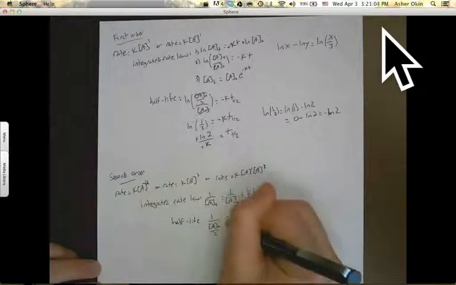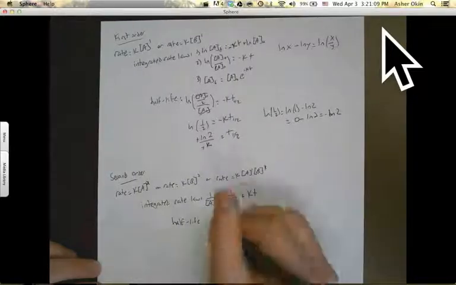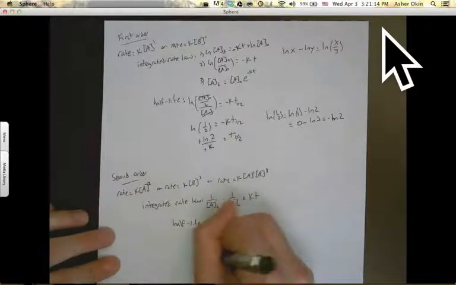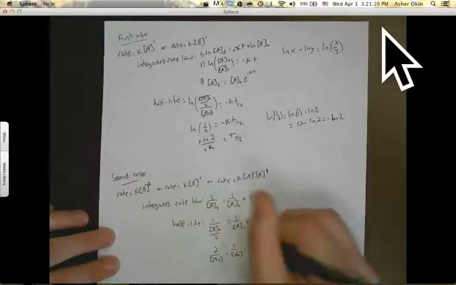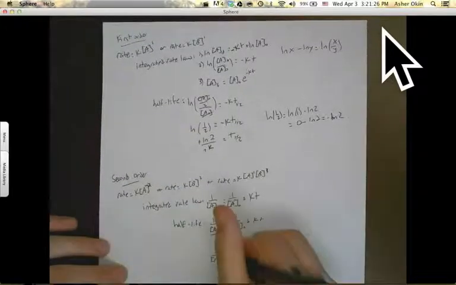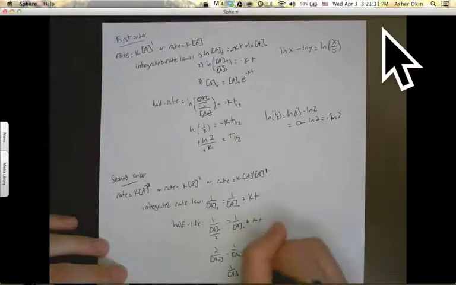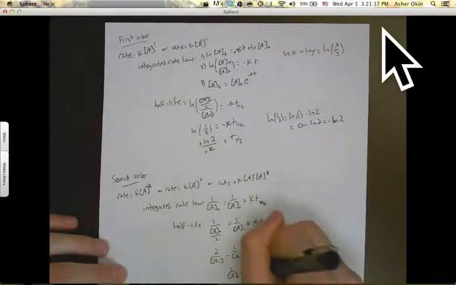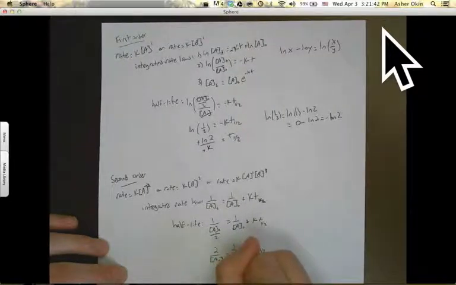Then when you subtract that over, first, why don't we rearrange this? So if that 2 is on the bottom, we can actually pull it to the top, because we're saying it's just flipped. So we're going to say it's 2 over A naught minus 1 over A naught is equal to kt. So since they have the same denominators, we can just go ahead and subtract them. So we're just going to get 1 over A naught is equal to kt. And those are all the half-life times. So then our half-life is going to be 1 over k times A naught.